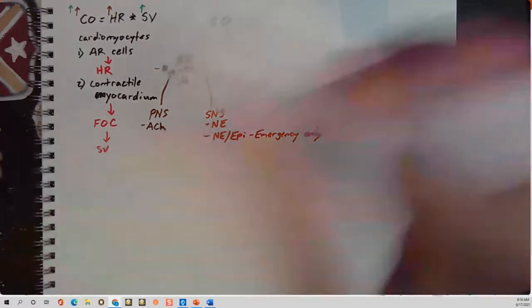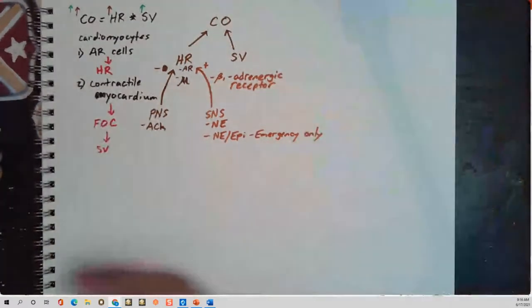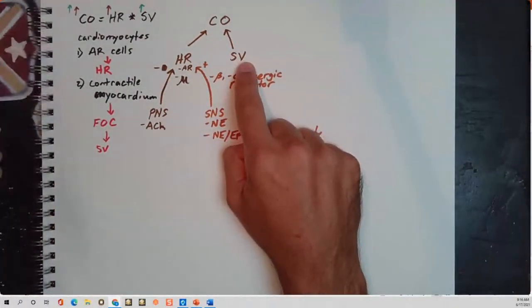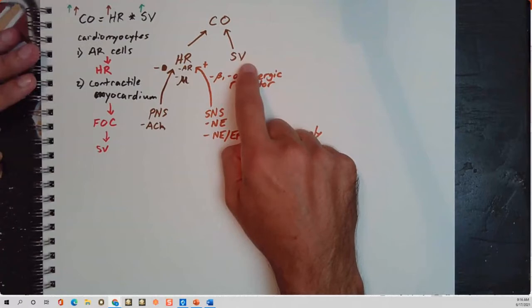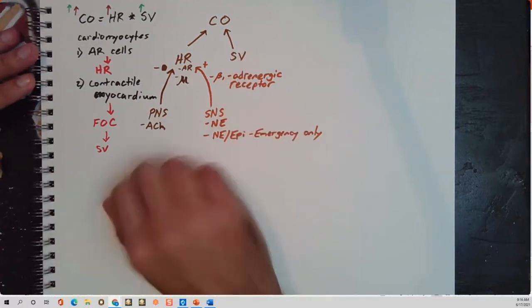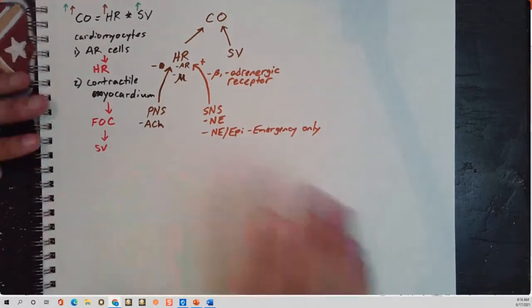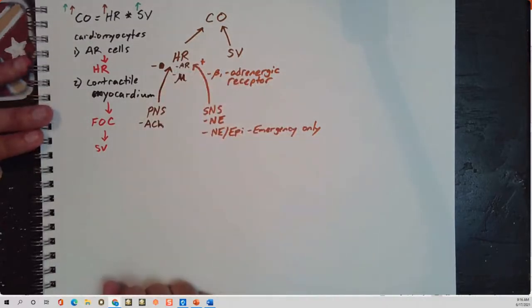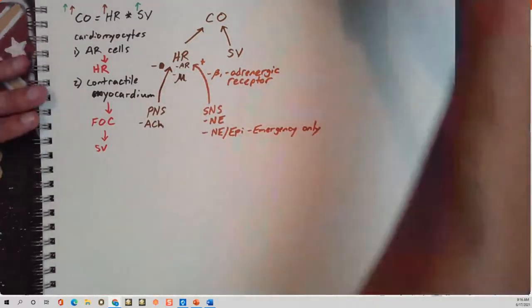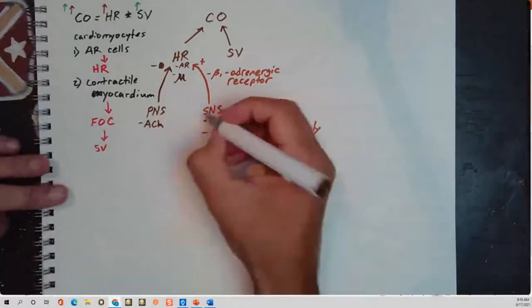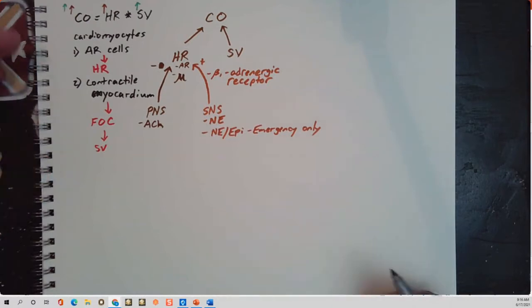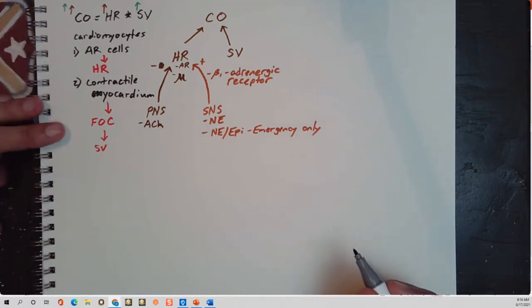Okay, so we got flow charts. We got them coming out of our yin yang. We got stroke volume we still need to work on. But what I want to do is write another flow chart that's almost this exact same thing right here, but we're just learning it in a different way. We're going to focus on the sympathetic nervous system. And we're going to say, let's activate the sympathetic nervous system.